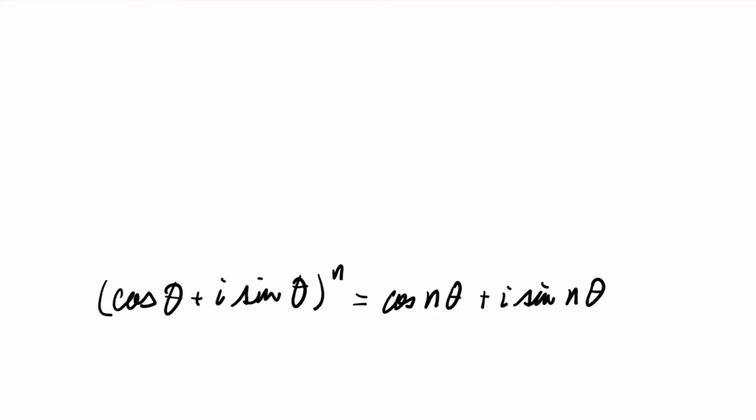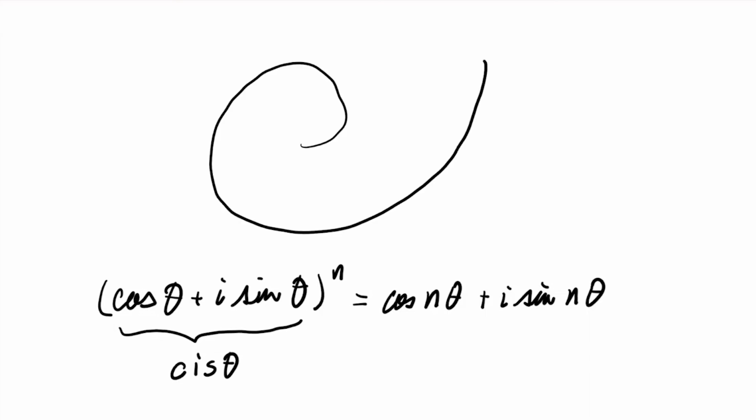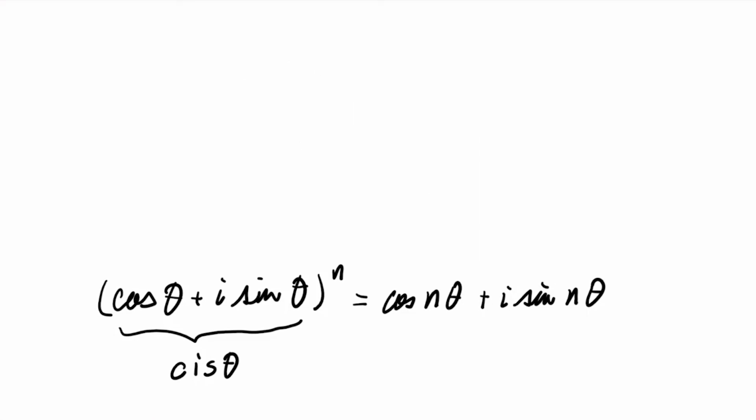Now, how do you prove that? And this is the thing that you call cis, right? And this n is as if you multiply it to the angle. So when you take powers of a complex number, it spirals out like that. Have you seen that picture? Right. And this is the shape of a snail. This is a naturally occurring thing. Well, how do you prove such a thing?